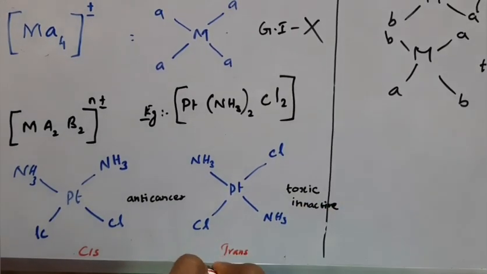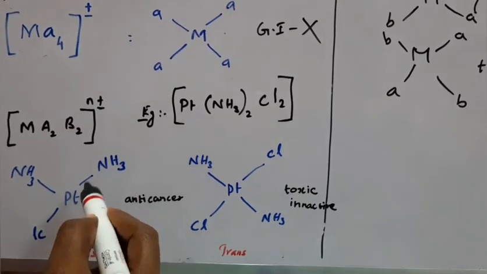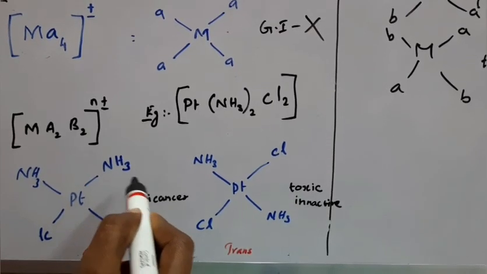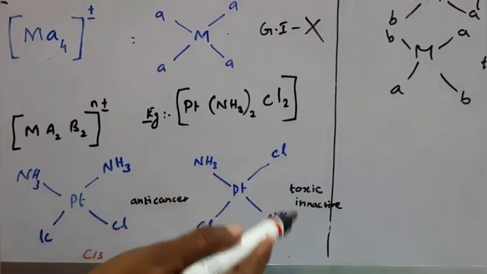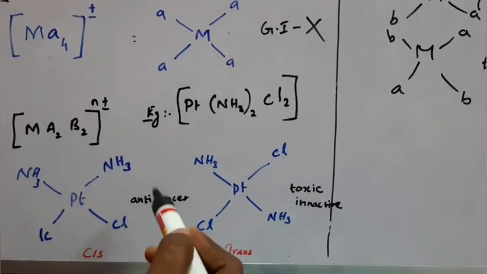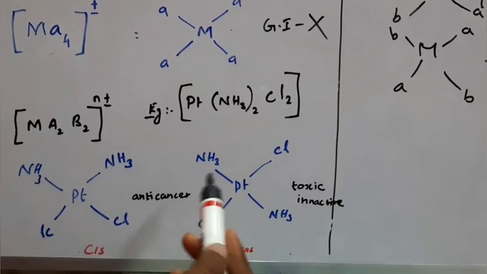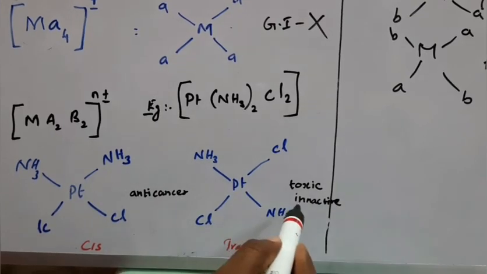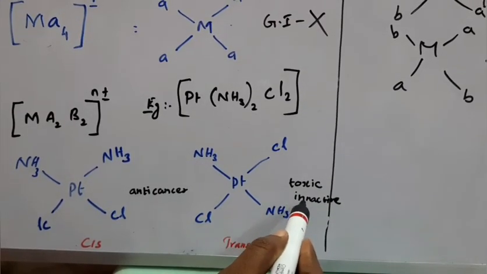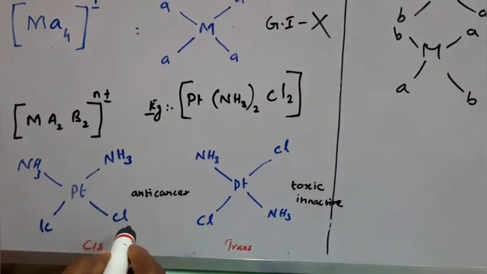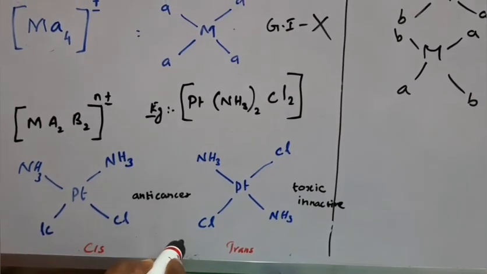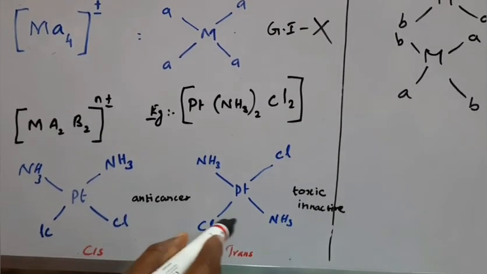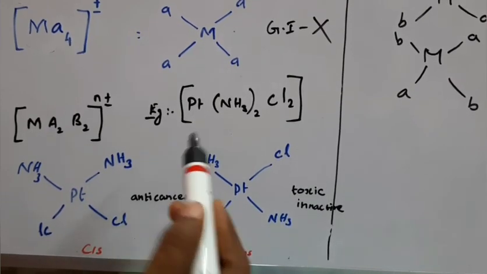Okay, highly inactive, so we may not consider them the same here. The complex formula is the same, the arrangement is also the same, but with different spatial arrangements, its properties are also completely different, and its functions are also completely different. So here the cis isomer is used for the treatment of cancer, but the other is a toxic one. Okay, students, this is the objective of geometrical isomerism, cis and trans. It is not one and the same; the spatial arrangement is different, and the functions are also different.